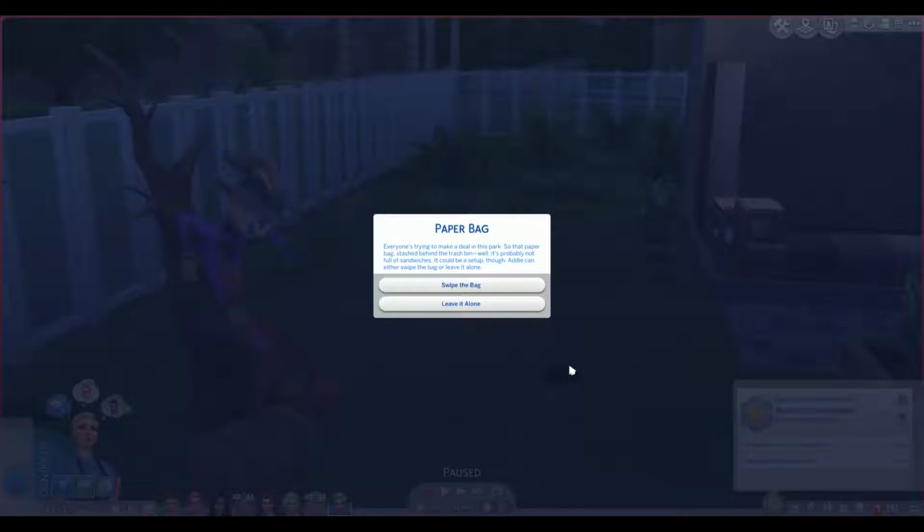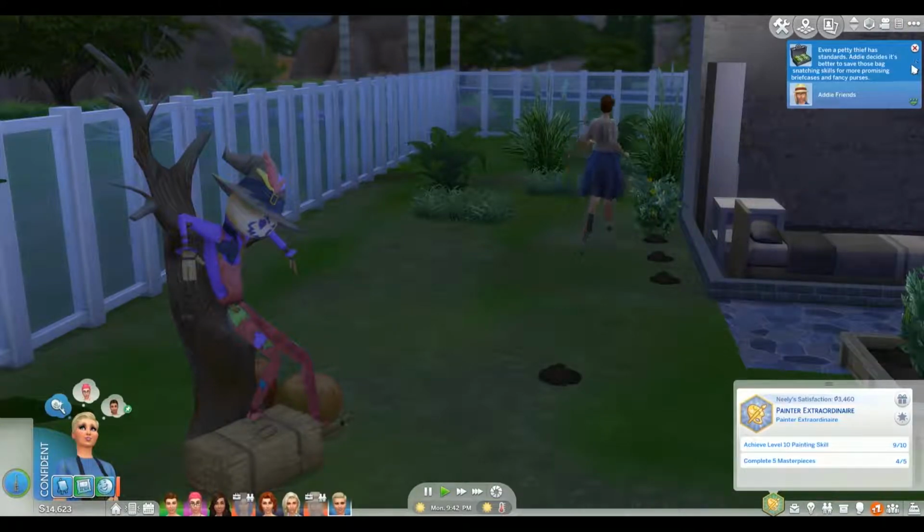Oh, hold on. Everyone's trying to make a deal in this park. There's a paper bag stashed by the trash bin. Well, it's probably not full of sandwiches. It could be a setup, though. Addie can either swipe the bag or leave it alone. Let's just leave it alone. Let's see what that is.